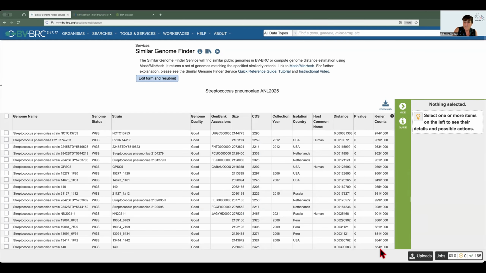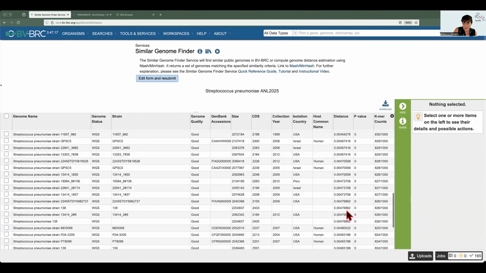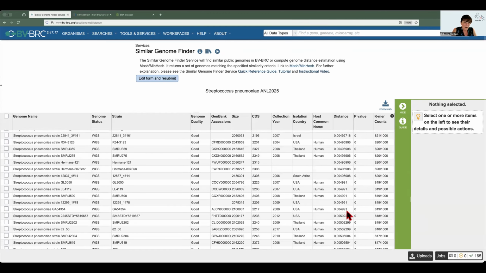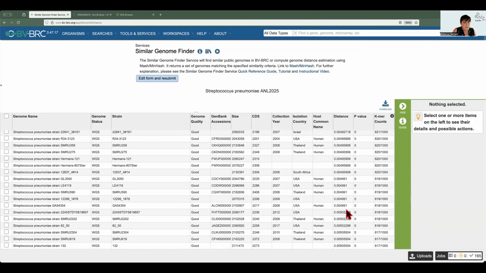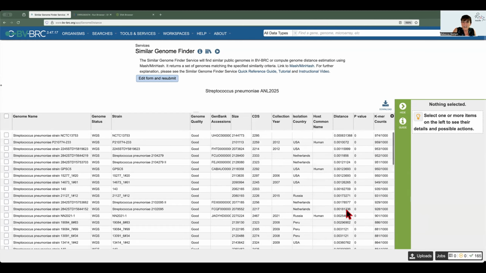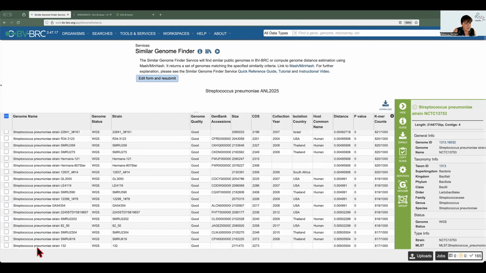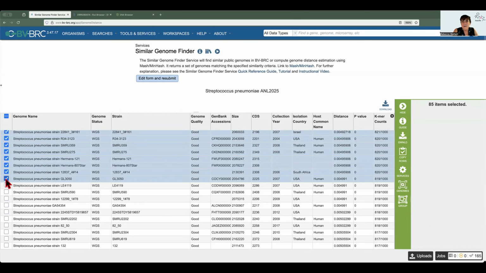Note here, as has been mentioned before, the Kmer counts are a lot better because the reference genomes are a constrained bunch, but all the public genomes are pretty good. And you know what? I'm going to take like 90 of these. So 1, 2, 3, 4, 5, 6, 7, 8, 9, 10, this guy. And we're going to demonstrate how the tree looks when it's got a good distribution, and how if you have a good outgroup, it really makes the relationships pop within your in-group. That's the sole reason I'm doing this; I don't have any particular fondness for these genomes.